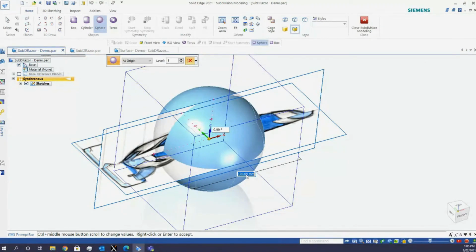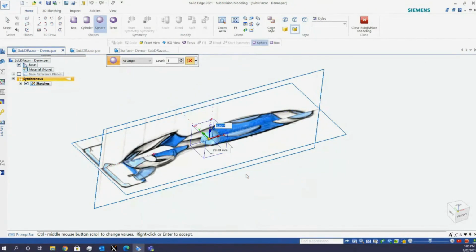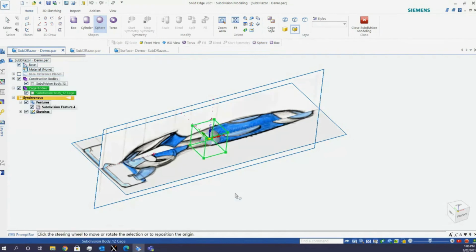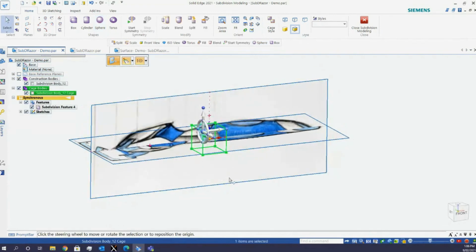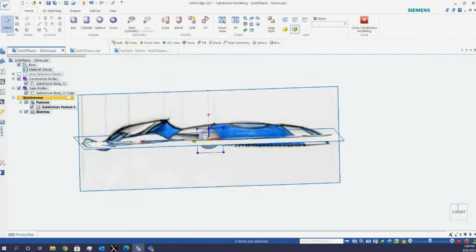So probably I start with a diameter of 20, and once I have it located, I can see the spherical shape is placed, but the feature of subdivision is that it has vertices and edges which I can use to reshape my sphere. So right click to place the part, and as you can see, I have a sphere located at the origin.